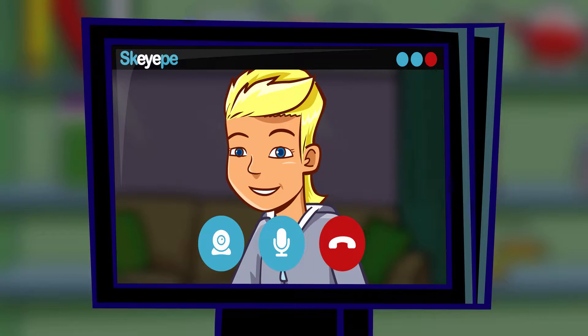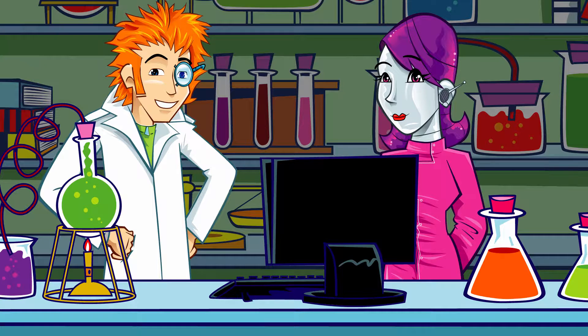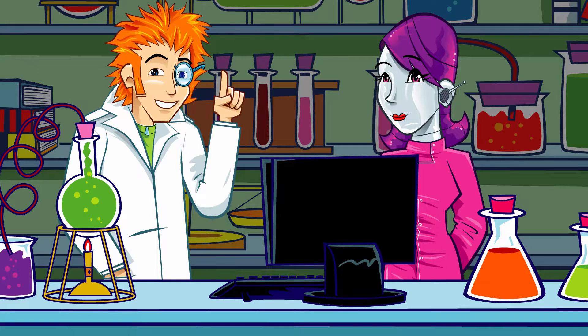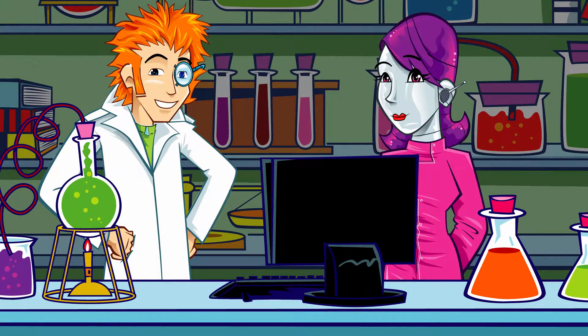I have an eye test, but I don't like people touching my eyes. What are they going to do? The great thing about eye tests is that your eyes can stay happily in your head — no eyeball popping out required. In fact, most of the tests can be done without touching your eyes at all.